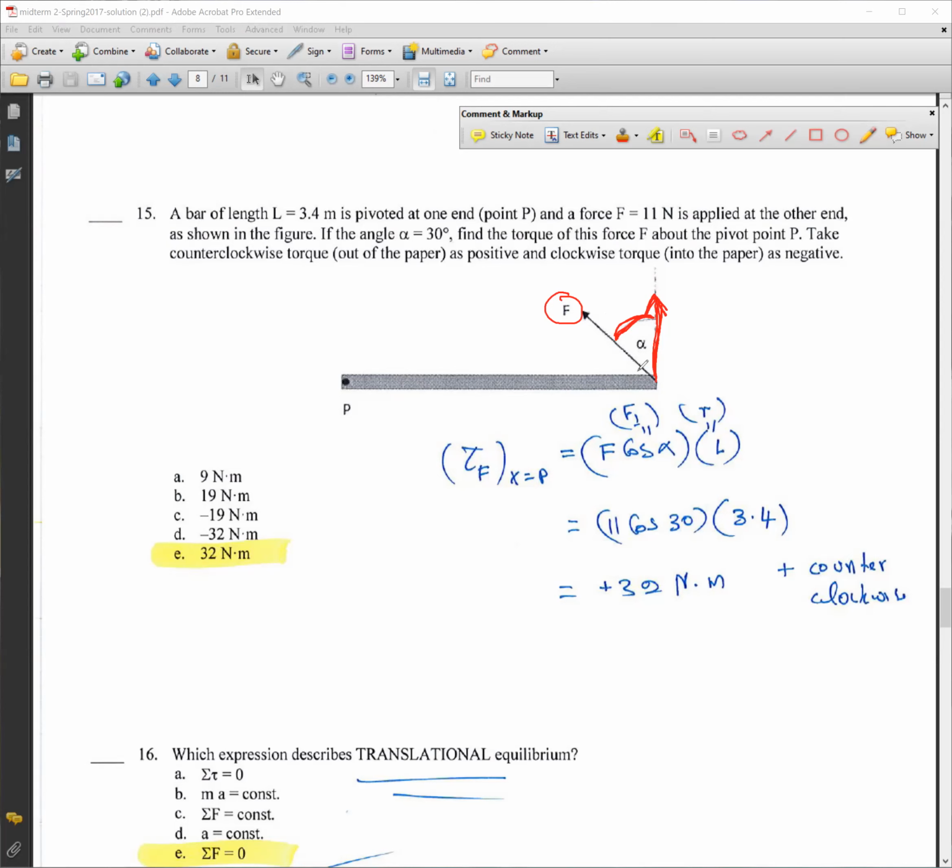Now here, if this is the perpendicular component, and the angle alpha is given with the vertical, that means what? If you take this triangle, the F perpendicular in this case is not the opposite anymore to this angle alpha. The F perpendicular is now becoming the adjacent, which means this component will be F, not sine, but cosine theta.